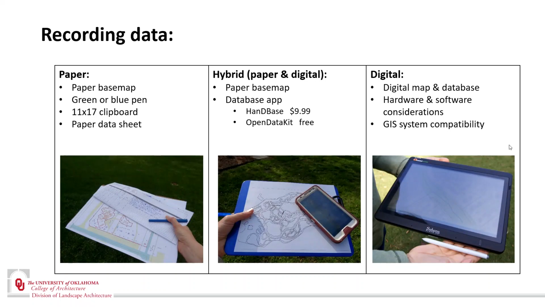While a fully digital method is going to be more expensive than a paper or hybrid model, you have less chance for error to be introduced into your data set because you're entering the data directly into ArcGIS. With paper and hybrid models, you have to manually enter the data, and this introduces the opportunity for error in your data set.